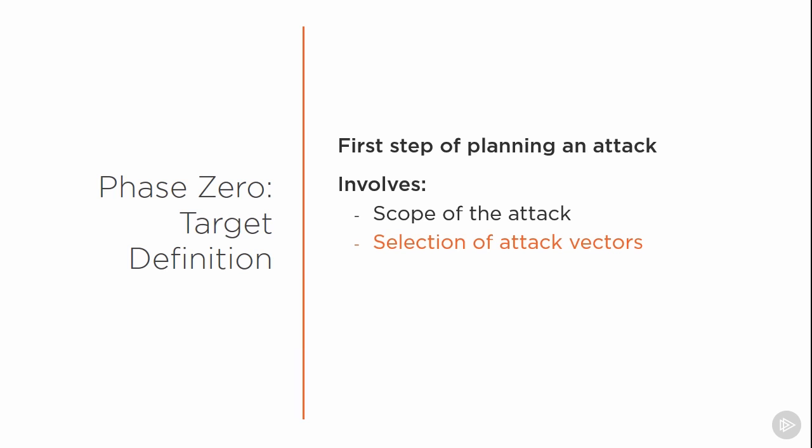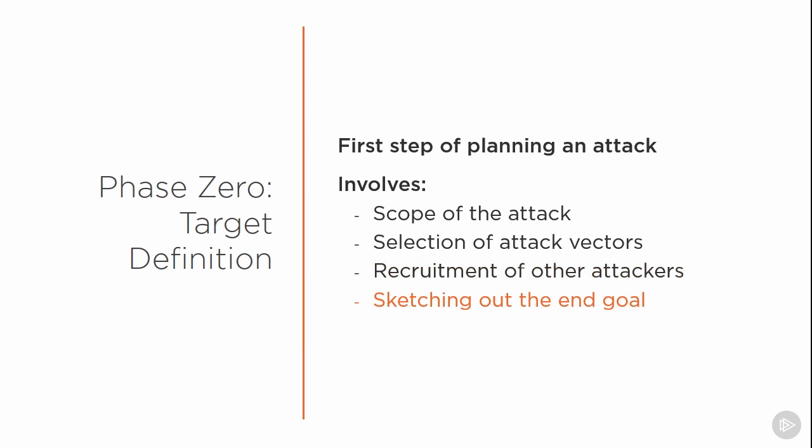Following this, APTs will often look for and recruit other attackers to help with various stages of the attack. This is also the stage where attackers will decide the larger goals of the attack. What happens after cracking the perimeter? Is the aim to cause mass destruction and make lots of noise, or is it to stay hidden and exfiltrate data from the organization? What is the budget of the sponsoring organization, if any? Factoring all of these conditions helps attackers behind advanced persistent threat execute their attack smoothly and silently.